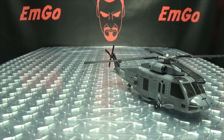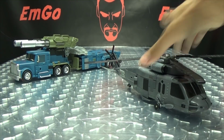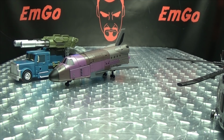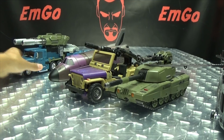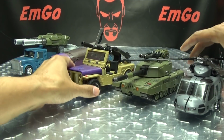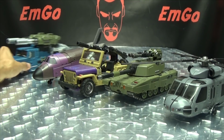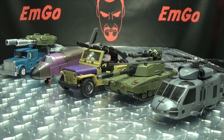And now let's get in that group shot. Can we get in that group shot? I don't know. Let's see if we can fit them all here. Let's try. Maybe. Bring him over here. Maybe. That's probably the best we can do. There you go. There you have your Combaticon team. Reunited, and as always, it feels so good.